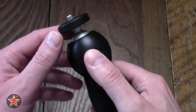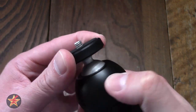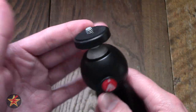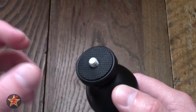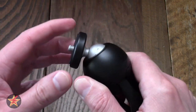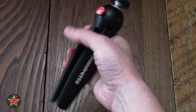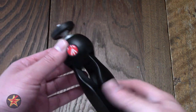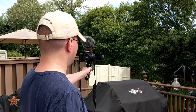Up here you have the ball joint, which allows you to rotate the position of the camera on top. The threaded screw does not actually twist as you see with many normal tripods — the entire tripod itself rotates to lock it down. The top is slightly rubberized, a rubberized plastic, and it is definitely textured. The ball joint: all you have to do is depress the button and you can rotate it however you like while the button is depressed.